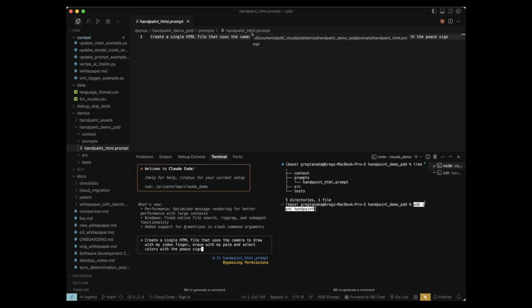And I have a special format where basically the underscore thing before the .prompt is the output file. So for every prompt file, there's a corresponding output file. Like it's a one-to-one relationship. It's not like Cursor or Cloud Code where you're not sure how many files it's going to create, whether it's going to be 10 files or one file. You're not sure. In prompt-driven development, the philosophy is it's very much like C. For every .c, there's a .obj, right? So it's very similar kind of philosophy, one-to-one relationship.